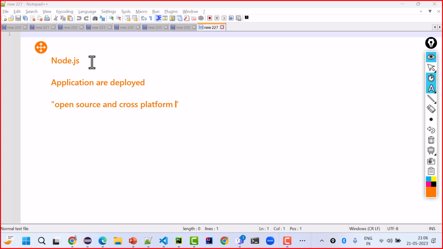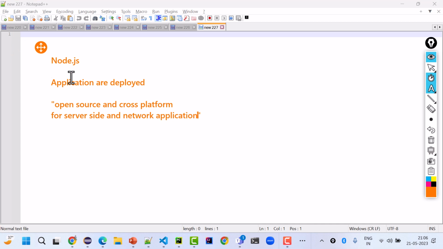As I told you, your applications are deployed on Node, right? And application has to connect, so all network based work is also done via Node only, right? So Node is, you can imagine it as a physical hardware on which your application actually works, right?